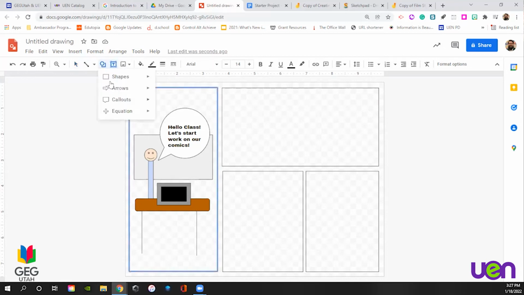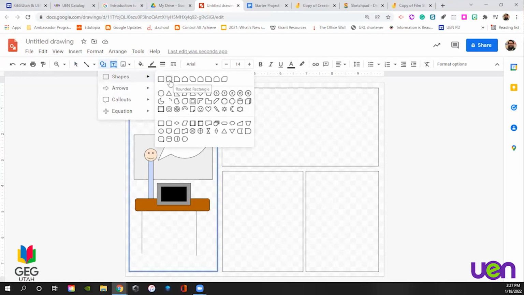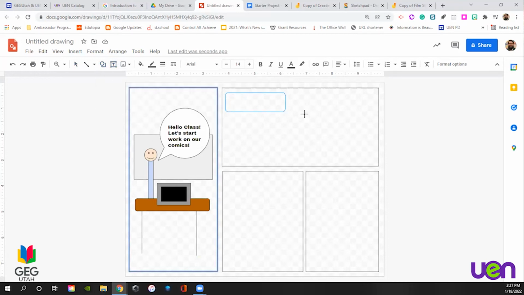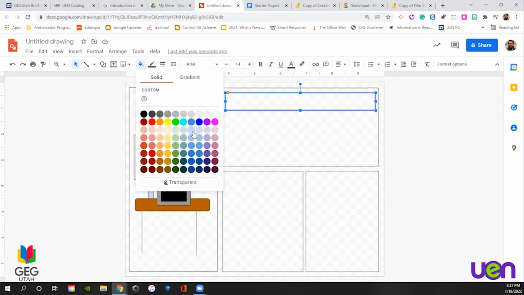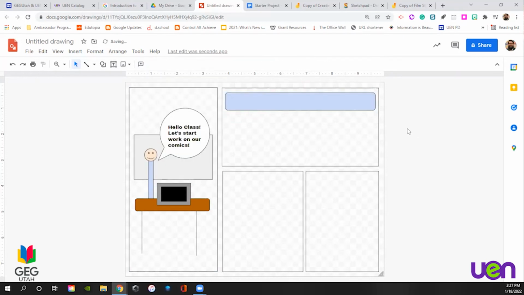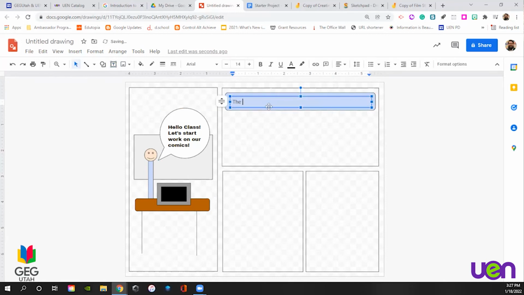The other option that we have, and I'm going to do it up here in this big box, is to draw another shape. Let's just do kind of a rounded square right here. And now I can put my text right here inside of kind of a bigger box. And I'm going to change the color of this just because I kind of dig when comic books make it a little bit different, as far as here's a text that somebody's speaking, here's a text that's coming from a narrator. So boom, right here. The teacher sees Billy playing a video game.